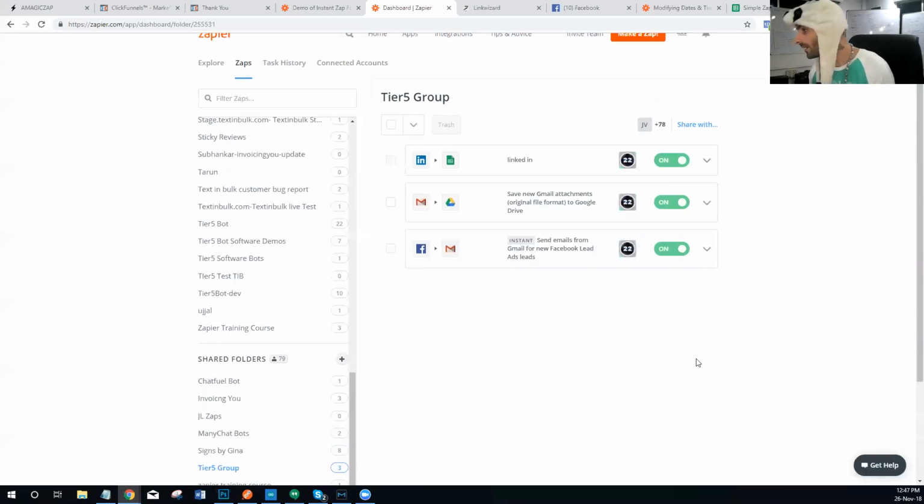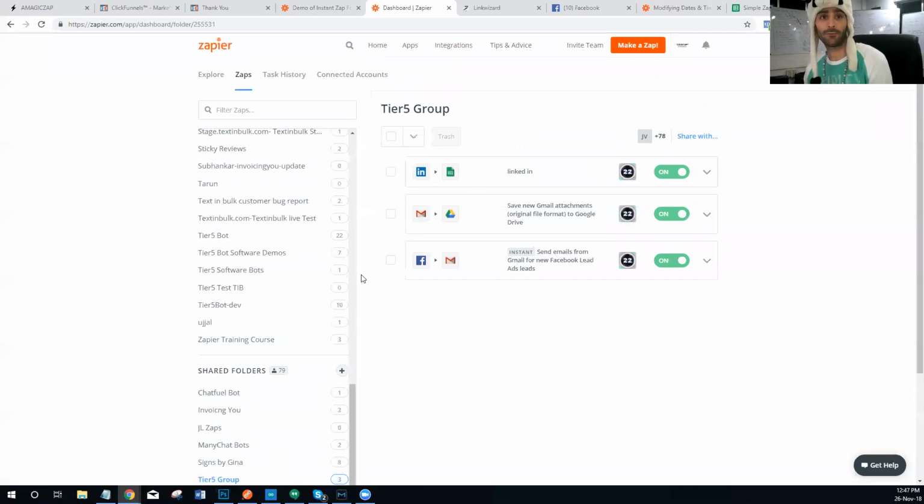All right, so what I do whenever I create Zaps for you guys is templates. I'll go in and actually create the template and put it inside here, and it's up to you guys to be smart enough to know, don't edit the template because it's a template. Copy the template, move that template into your own folder, edit that, because if not, if you screw up, that means that anybody else that wants to copy that template, it's actually going to be screwed up.